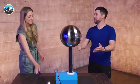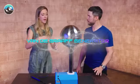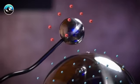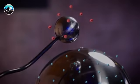How does this relate to electric eels? So what we're doing with this thing, this is called a Van de Graaff generator, and it's the perfect thing for understanding charge, because what happens here is a bunch of charges build up on this sphere, and then as soon as you bring your hand near it, they discharge, they actually travel through the air to your finger. So that's like the little lightning bolt that I'm seeing. Got it. So, okay, I think I understand now.